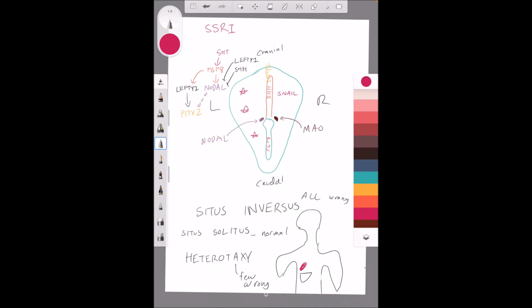It increases serotonin, right? So this will increase our levels of serotonin, which increases our level of FGF8, which increases our level of Lefty2, also increases our level of Nodal, and you see the cascade, right? So we have too much PITX2 and too much Nodal. So what happens is that we could have so much PITX2 or so much Nodal that the Nodal might be able to overcome the barrier posed by the Sonic hedgehog gene, and cross over to the right side and cause some left-sided organs to develop on the right side. So we could get something like heterotaxy or situs inversus.